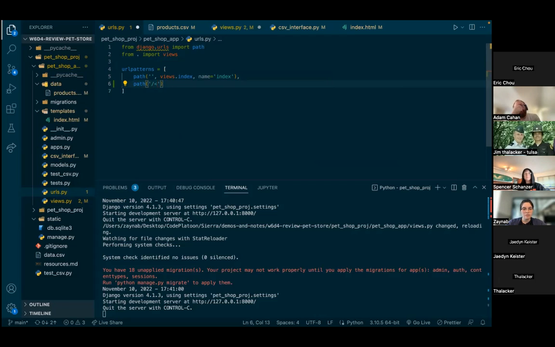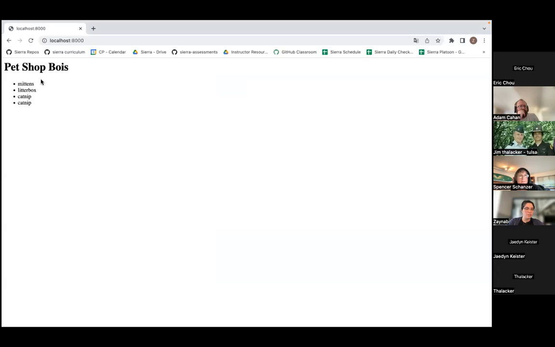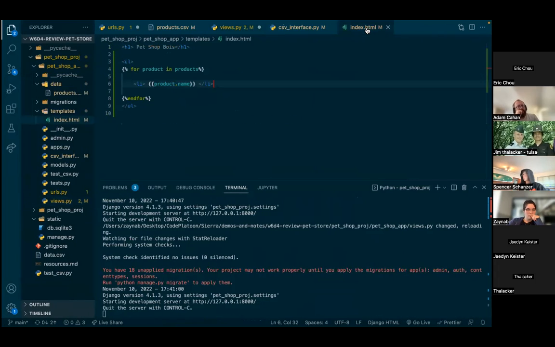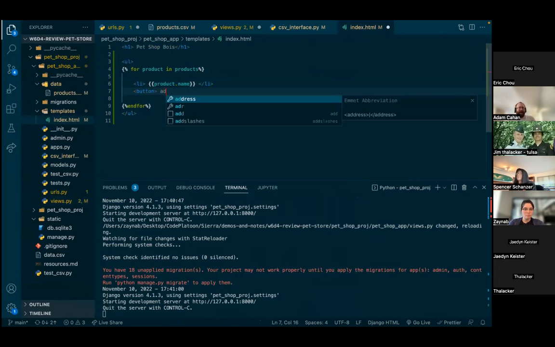Wait, what route were you thinking of making? How do we want to implement this? We're on the main page. Do we want to have a button here that says add to shopping cart, and then it'll do that? I think right now, for simplicity and prototyping this, that's what I was thinking. That raises a really good point, and I should mention this to the class: the requirements are bigger. Each product should have its own page that shows more details, and on that page, you click a button and add it to the shopping cart.